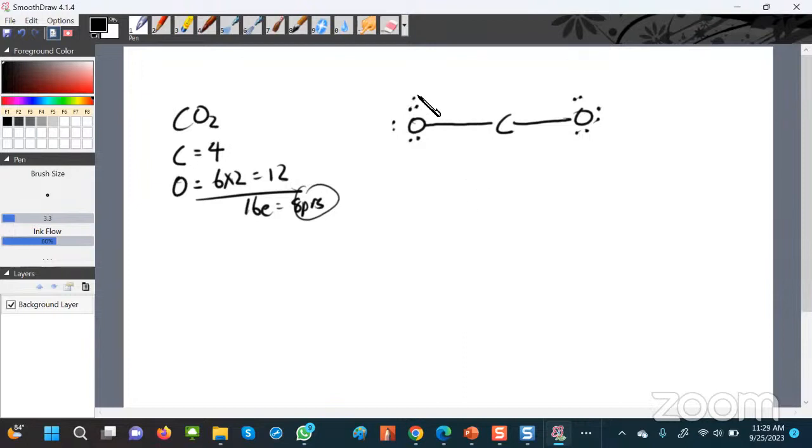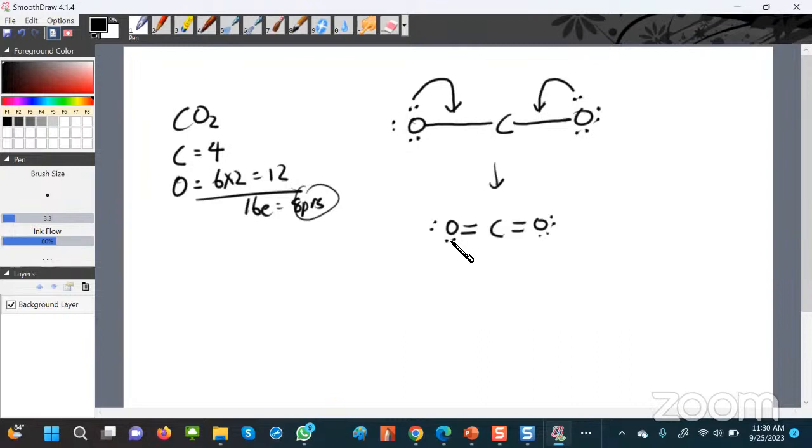Well, we push 2 of these pair of electrons to form an extra bond right here, and another pair of electrons will come here to form an extra bond right there. All right. So in the final answer, this will be the Lewis structure of carbon dioxide. And now carbon has 8 electrons, all right, just like the oxygens. So those are situations where you can have multiple bonding taking place, all right? Any questions about this?